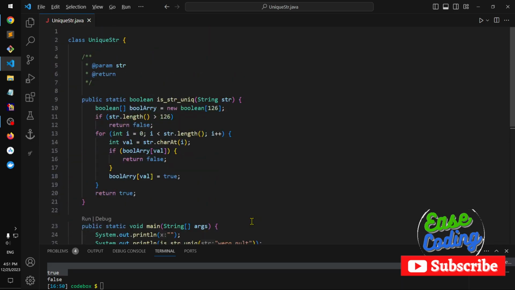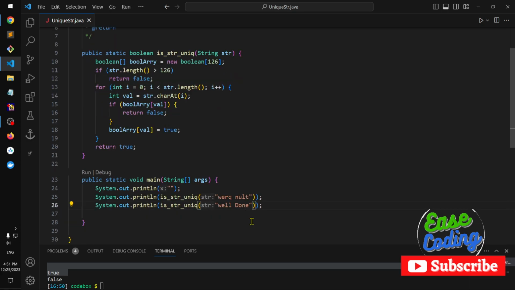On the same pattern, there could be multiple questions. You might be asked to return the index value of a character if it is being repeated in the string. That's the second set of questions.